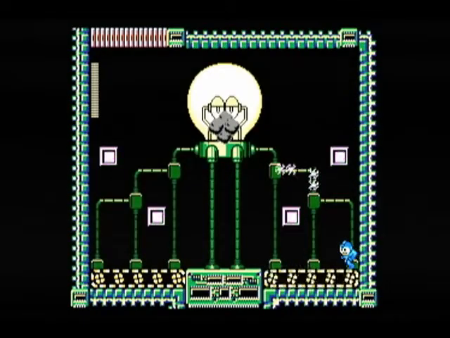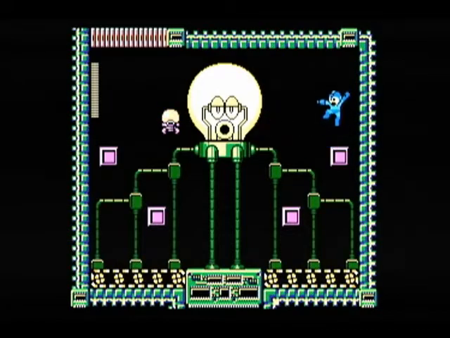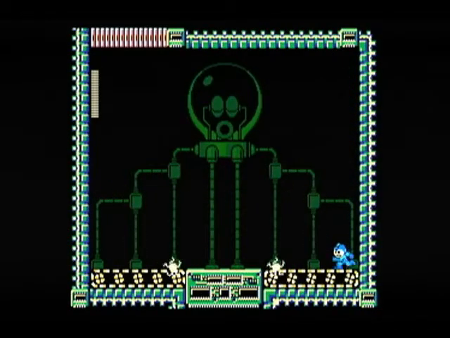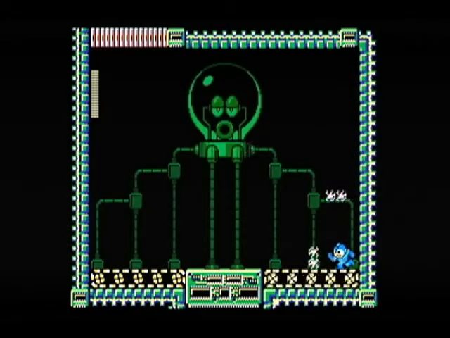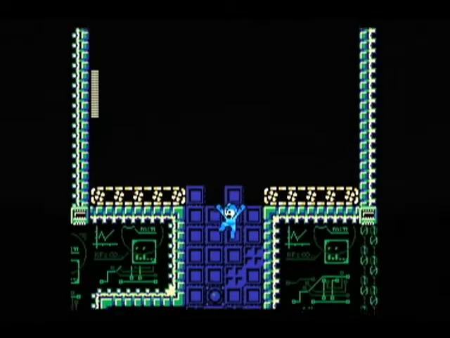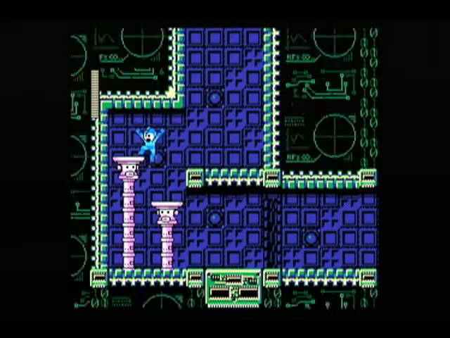And that was one of the problems that people were having with Mega Man 9. Okay, they're gonna do the 8-bit graphics, but what cool ideas do they have? What are they gonna do new for the Mega Man series? And it did. It had a lot of really cool ideas that we hadn't seen before in Mega Man games.